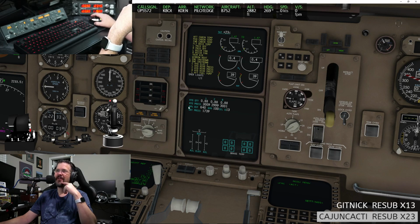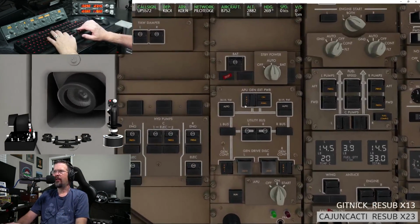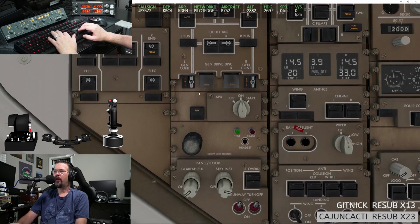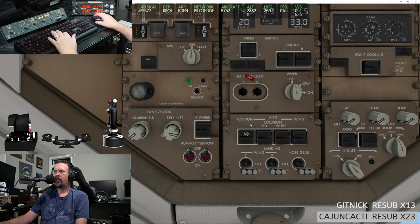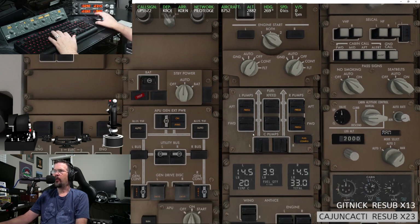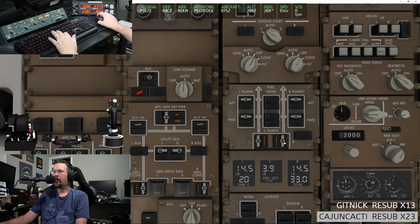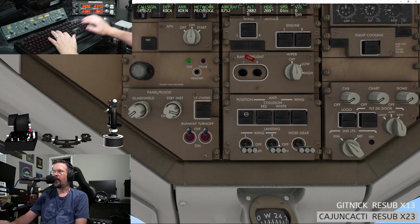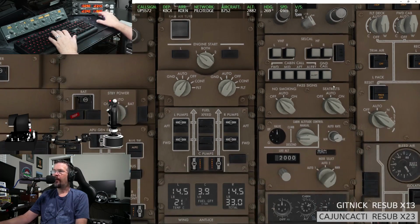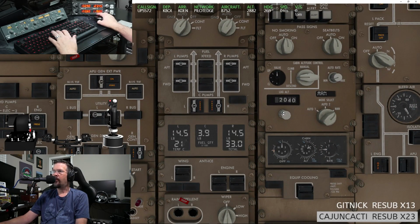Yeah, that's very true. All right, APU is started. We'll turn on the APU gen. I'll turn these gens on here. Get ready for engine start here momentarily. I'm going to put position light on. Scrolling up here to the top, we'll put on the emergency exit lights. And we'll do the left pump, right pump. We have a little bit in the center today, so we'll turn the center pumps on. Okay, flowing down again here. We got window heat. We got the no smoking sign. We're going to go to Denver, so the altitude for landing is about 5430. And we'll select the mode, select auto 2.